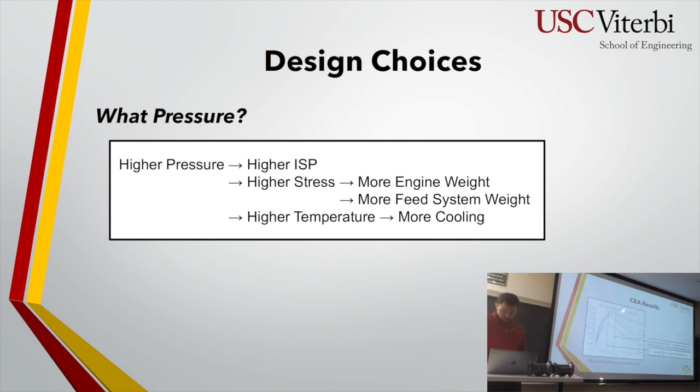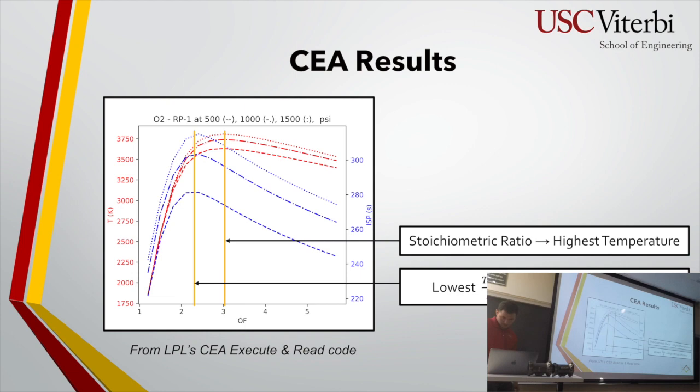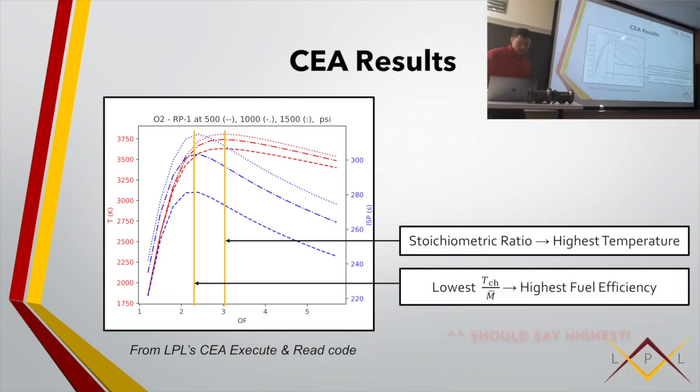I missed one. Alright, so the CEA results, what's it saying here? Okay, yeah, so you want the highest temperature, right? We just saw it in the last equation. That happens when you're stoichiometric, meaning that it's the perfect combination. If you ever took that chemistry class and you have your products and your reactants, the perfect ratio when you do your equation, that's what you want of each, the amount of fuel and the amount of oxidizer, and that will give you the highest temperature.